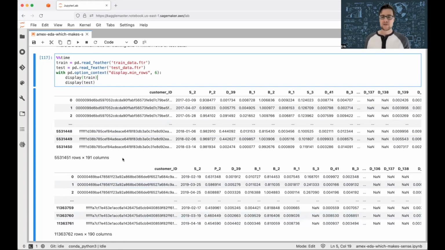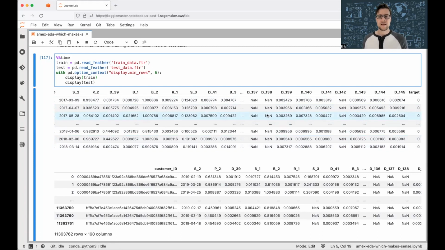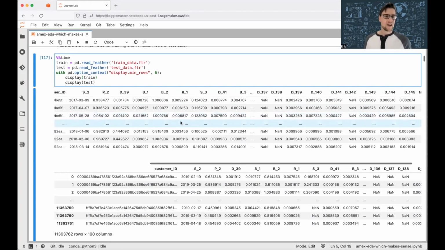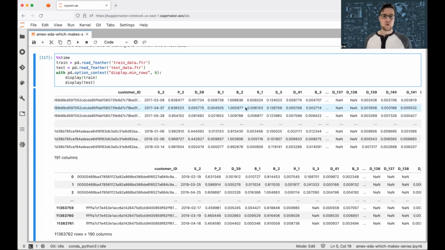And you might have already guessed why the training data has one more column. In fact, the extra column is the target column we've just discussed on the top. So the user who made this feather data set actually already joined this target column in for us, so we don't have to do that at a later time. You will also notice that most of this data is obfuscated. It's normalized data, there are no labels whatsoever, and all of them seem to be numerical of some sort, with the exception of column S2.